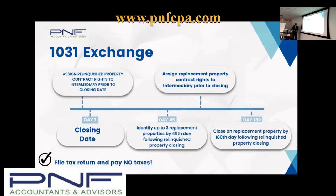What we've seen is a lot of people right now selling a house in a 1031, and they cannot find a property to buy. The 180 days is expiring, and every time they get outbid. So basically we can do a reverse 1031, where you buy first and then sell. You do the same 180 days but reversed. So speak to your 1031 experts, and basically you can buy. Of course, you need more funding or a mortgage, and then once you sell the old property you can pay off your mortgage, and the exchange can happen this way.